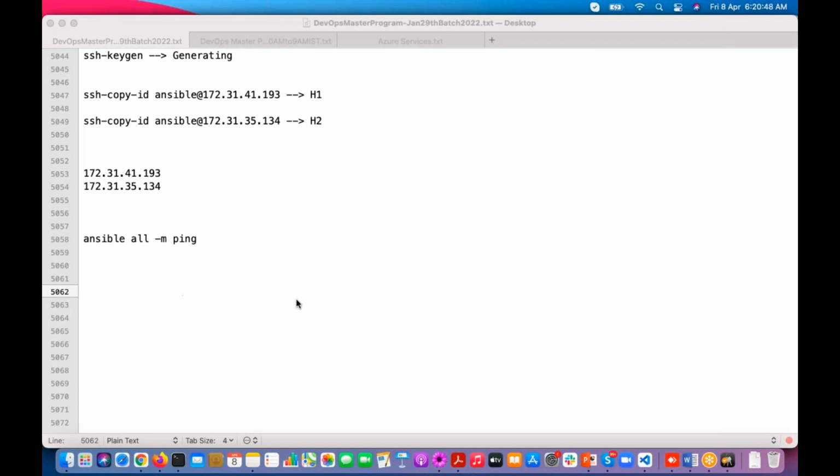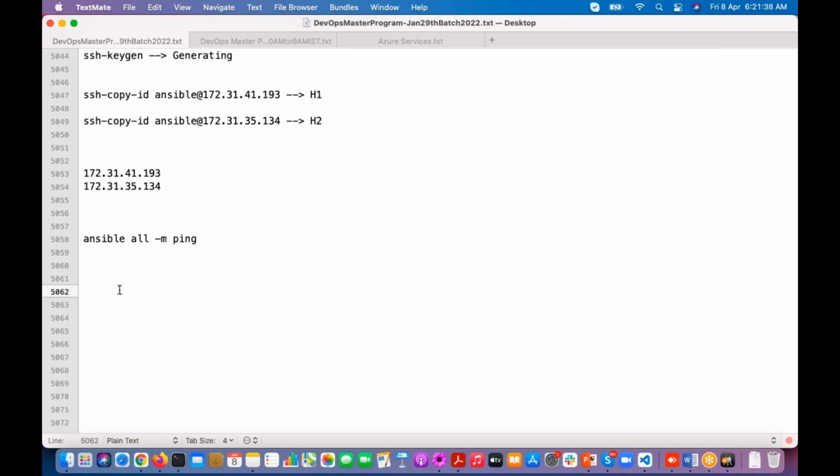Okay. So yesterday we discussed variables, right? We created the variables in the playbook, and we created the variables in another YAML file. How to access those variables from another YAML file in our playbook, and we created group variables, host variables, and default variables, all that YAML file, right? We discussed how to pass variable values at runtime, and we discussed the precedence of the variables, how it is going to take them. So all these things we discussed, right? So today we are going to discuss loops, right?